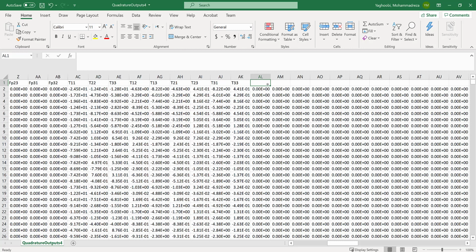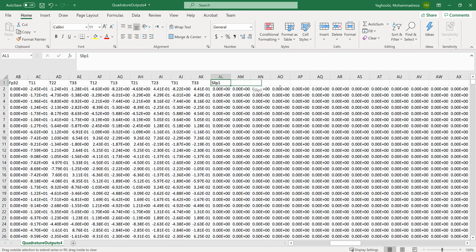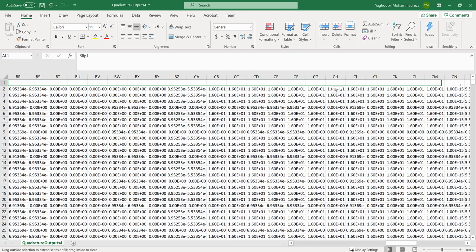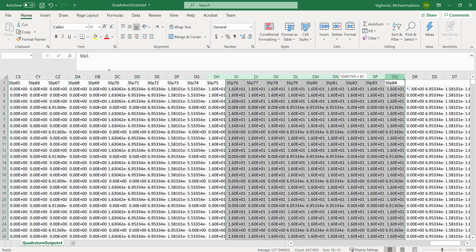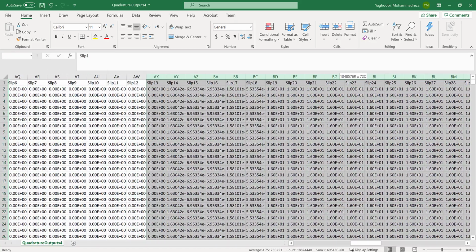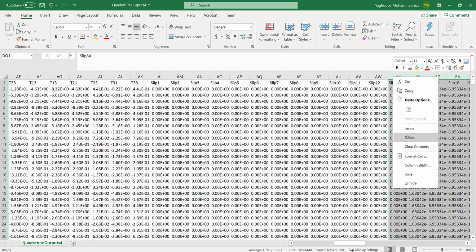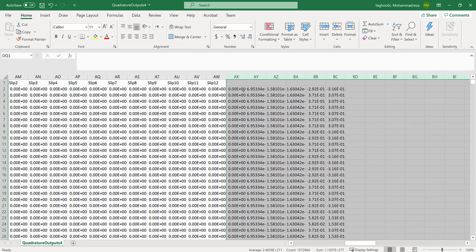In our simulation, we have an FCC sample with 12 slip systems. So we just care about the next 12 columns, and we should delete all the way to the 84 because we don't need them. So we will have slip 1, slip 2, all the way to slip 84, and then delete the columns after 12.